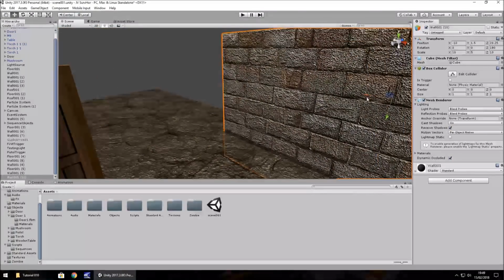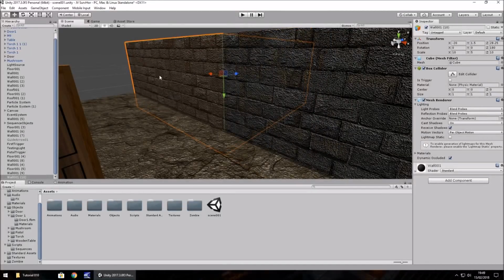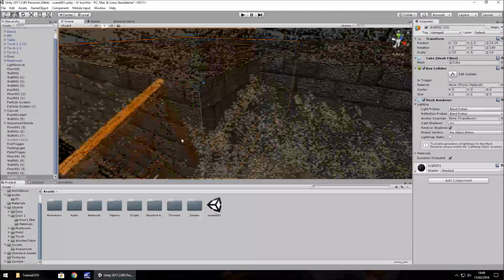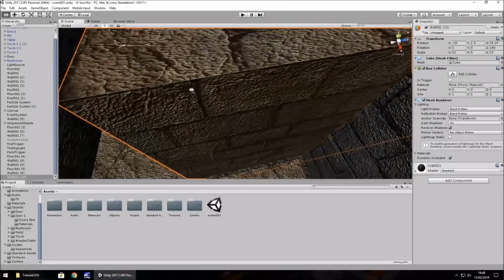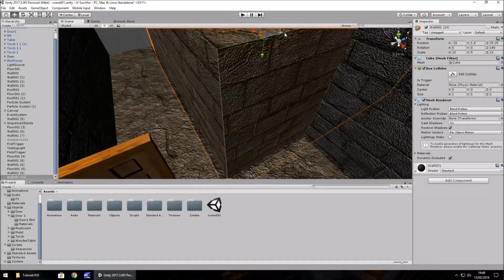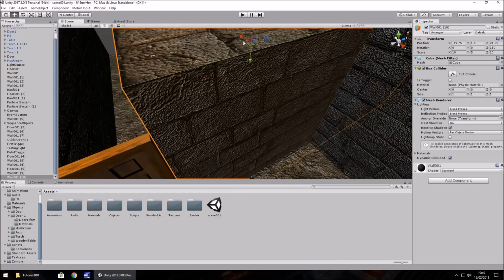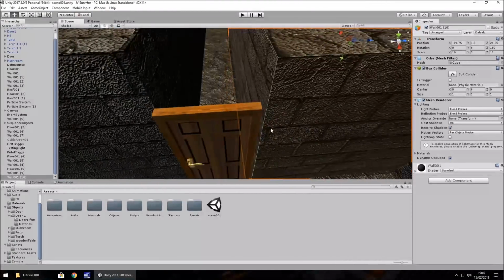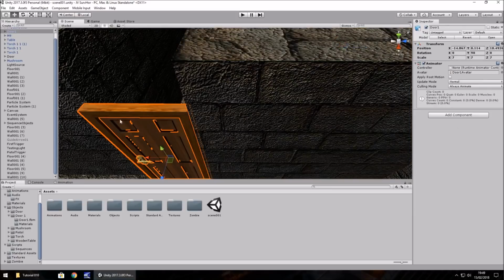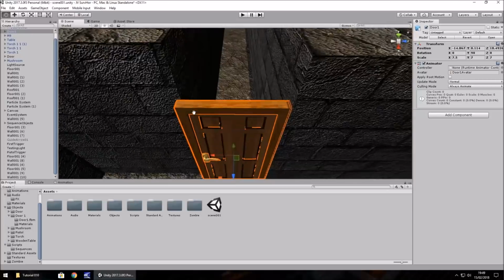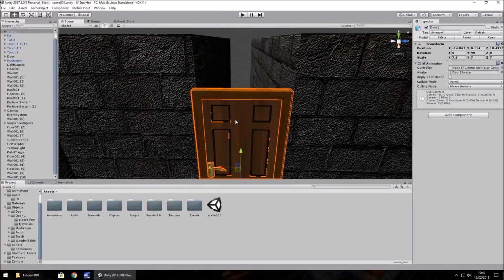And obviously, as I always say, you take as much time as you need to design all this, because it's your game after all. It's not mine. I'm just showing you how it's done. Let's bring this a little bit closer. Bring it this way, a touch more. That should do the trick. Let's make the door a little bit wider actually. So let's take the entire door and stretch it on the X to 7.5. Okay, so it's not perfect, but it will do the trick for now.